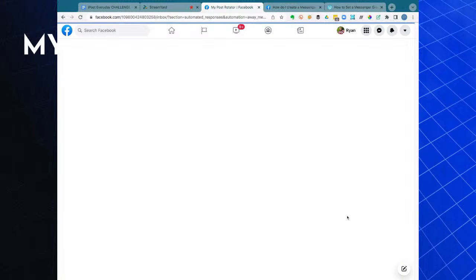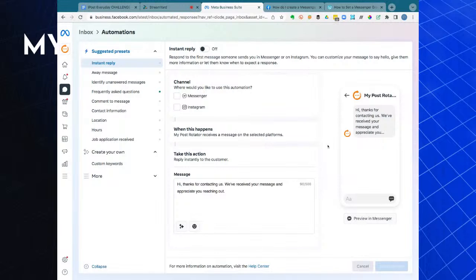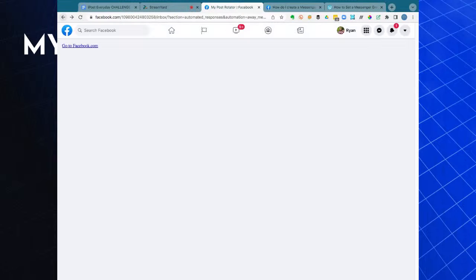And literally, the responses could be things like, are you guys open? Do you handle this service? That sort of thing. So you can set those up and it'd be completely set up here for you. Even if someone says hi, thanks for contacting, we'll reach you, it literally will respond based on some of the information. It's kind of an AI situation. We want to use this automation in Messenger or in Instagram. It's really cool stuff, guys. This is exactly how those companies are doing that, and it's easy for you to set up too. It's not very difficult. But yeah, I just wanted to very quickly show you that other stuff.